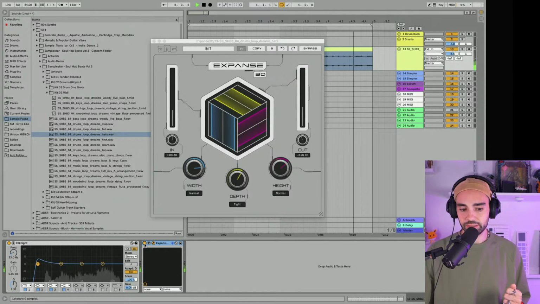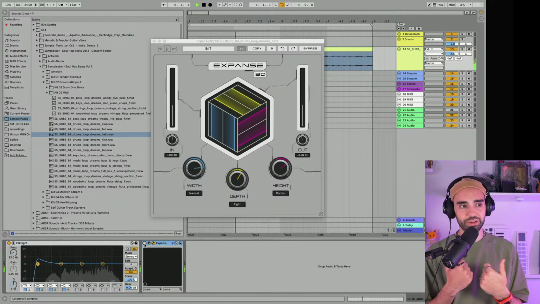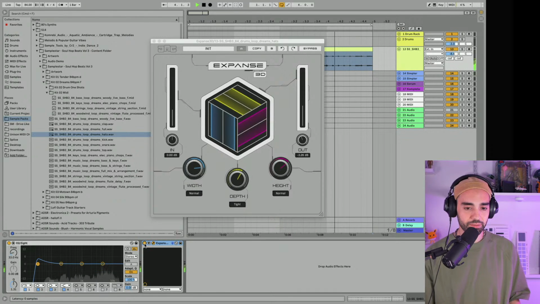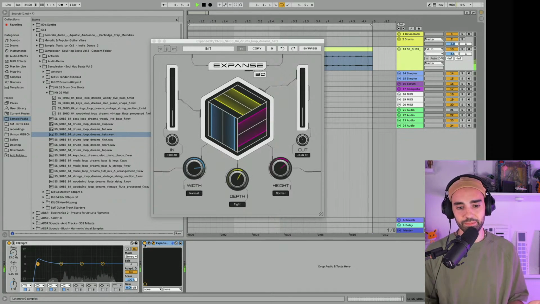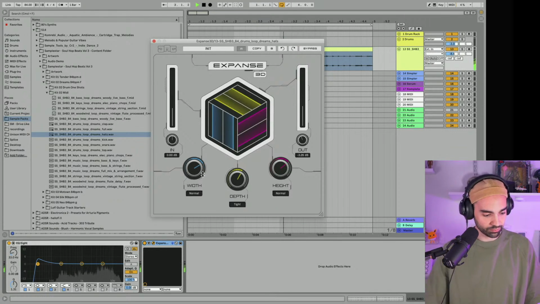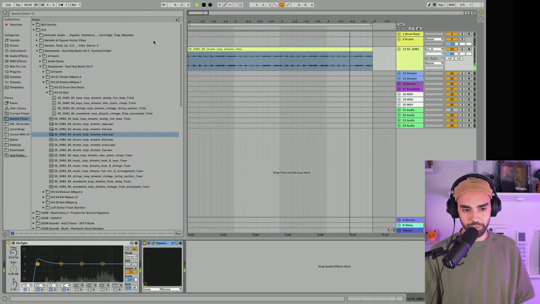Listen to the difference in this hi-hat loop with no Expanse 3D. It's very much cut down the center. There is some stereo stuff going on there. I can hear a little bit of the room. Let's flip that back on. Obviously, we get much wider there. So that's cool. Epic. I think it really shines in that type of setting.